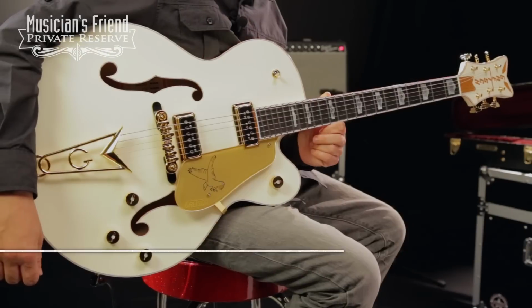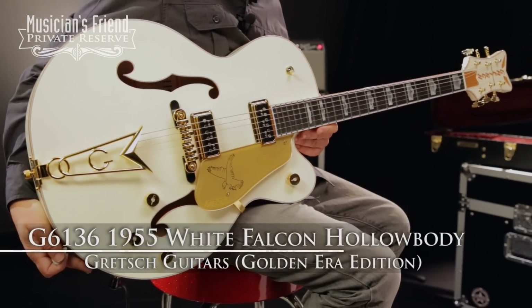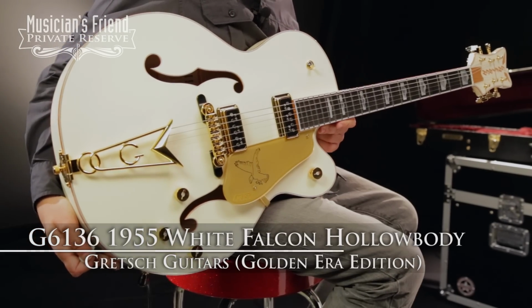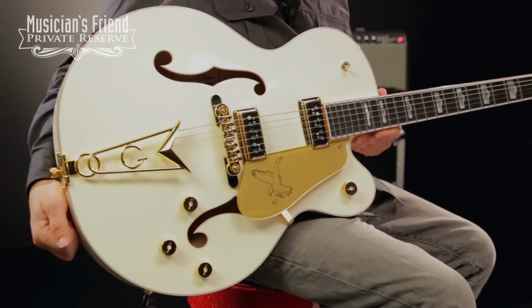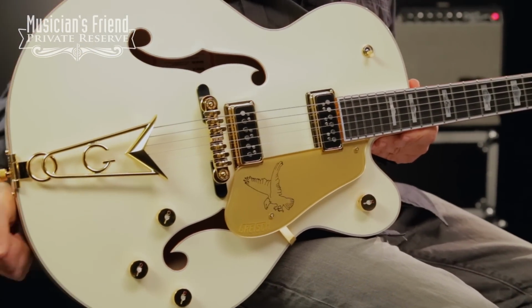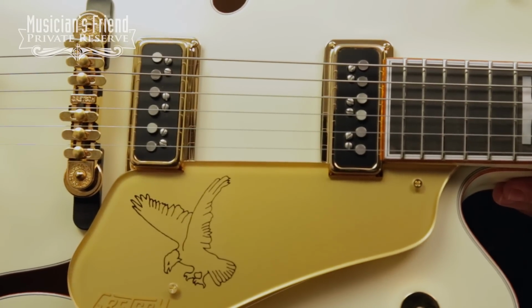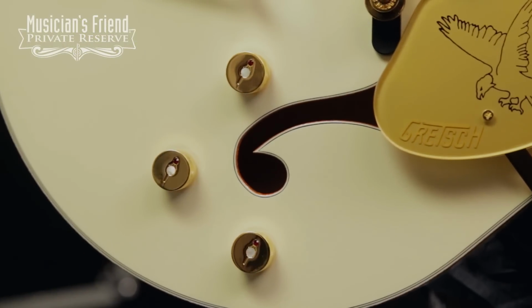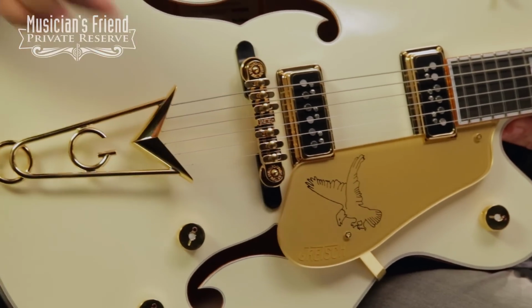This is the Gretsch Guitars Golden Era Edition, G6136 1955 White Falcon Hollowbody. And this instrument starts with a solid spruce top, gold sparkle binding all over it, as well as gold hardware. You've got TV Jones T-Armond single coil pickups in this guitar, as well as the new squeeze box caps from Gretsch. Synchrosonic bridge on this one with the awesome Cadillac G tailpiece.